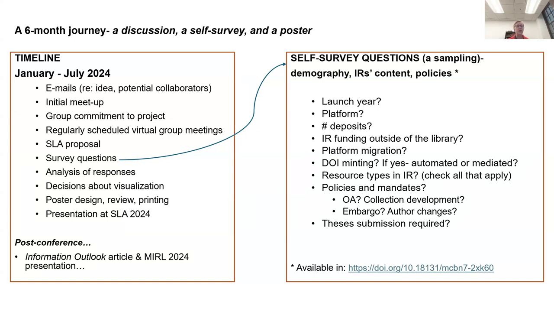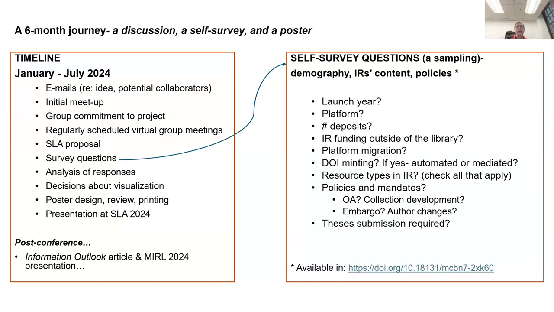It would have been nice to do a roundtable discussion, but it wasn't practical to get 6 people to University of Rhode Island. 2 of us were committed to going. So we decided to do a poster instead. Instead of embarking on a big IR formal survey or some other kind of project, due to the time limitations, we decided to submit a proposal for a poster. And as it was accepted, we just decided to survey ourselves, analyze the questions, visualize the more interesting findings in a poster format, and present them at SLA.